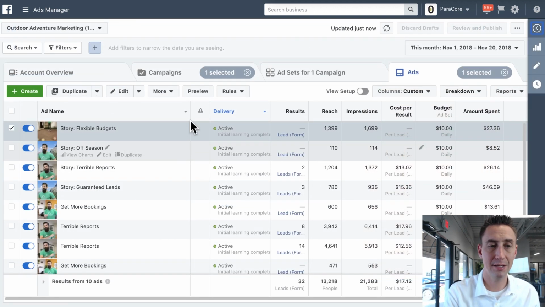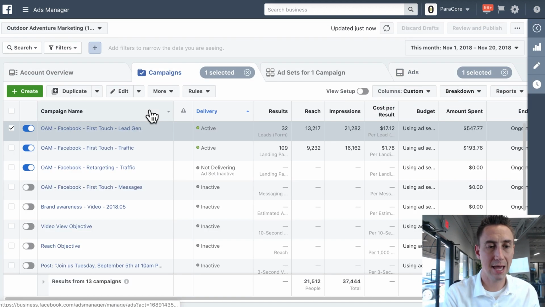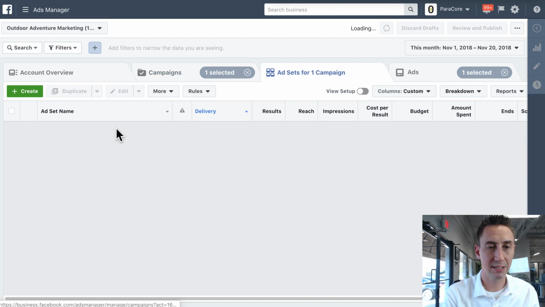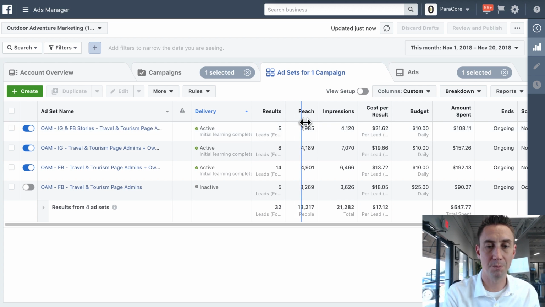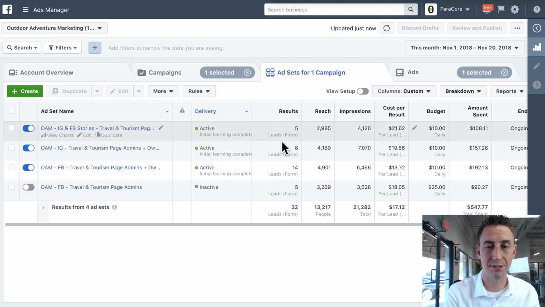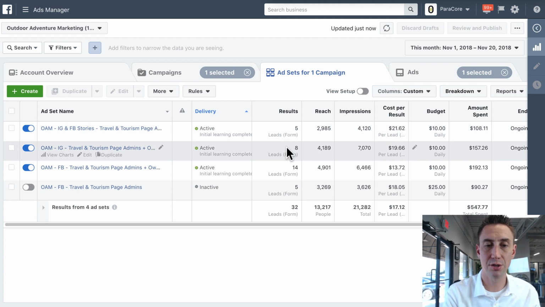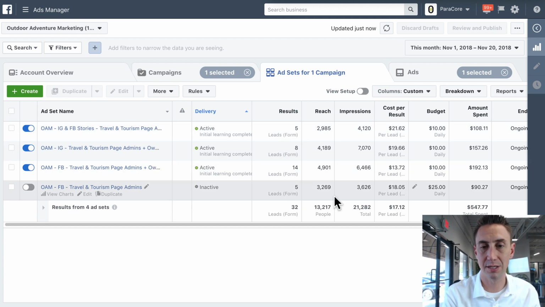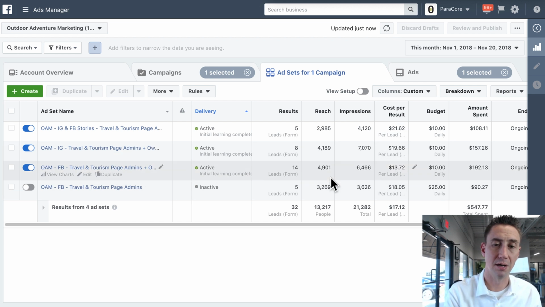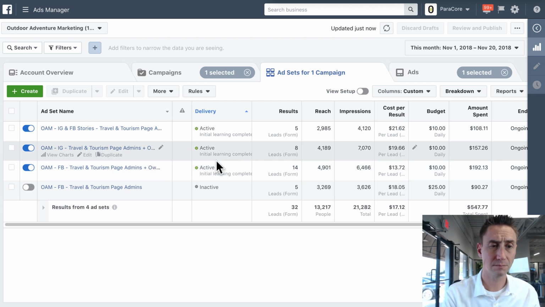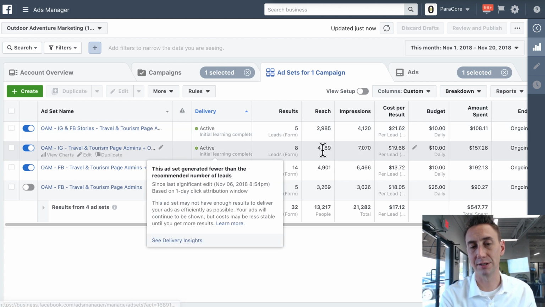When you've run the campaign, now you can see, all right, I have these lead forms, and I click here and this is showing my lead forms, and I can't actually download them from here. You used to be able to download them. You have to go back to publishing tools in order to download them, which is fine. But this will show you 5 lead forms were submitted. Some of these are converting. This one's converting a lot better than the other ones, which is just a Facebook lead form. And the stories and Instagram are not converting as well.